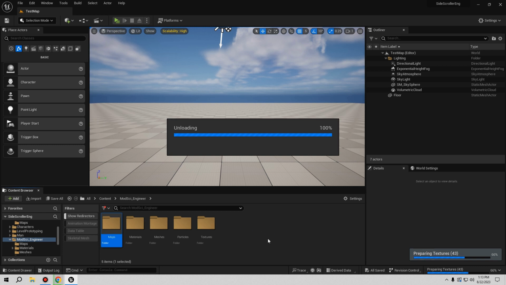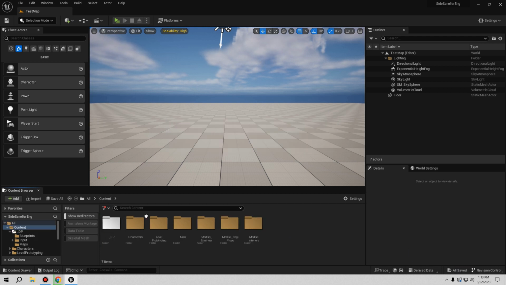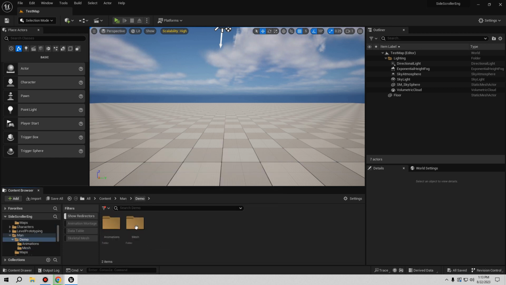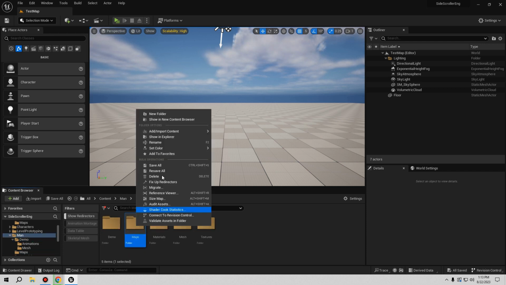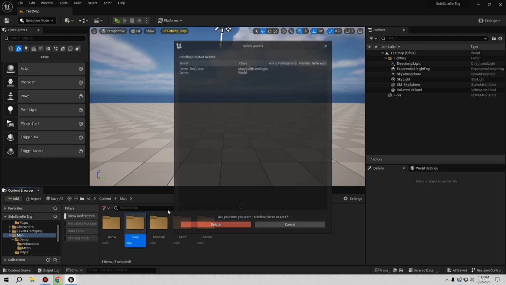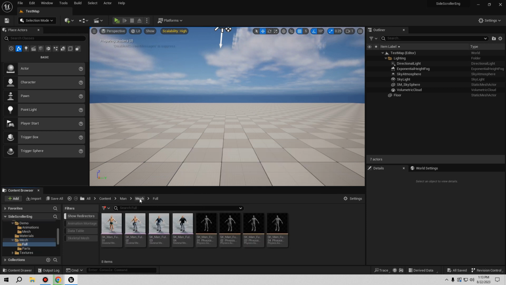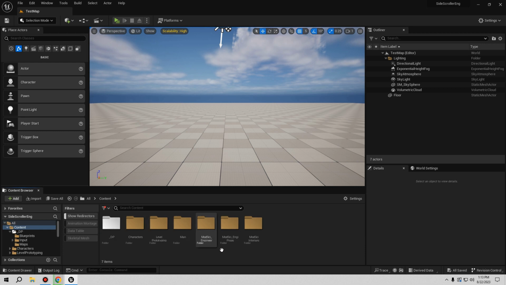Okay, so let's delete this one. Okay, there's a lot of maps in these projects. Okay, so one less. Let's go to man. So this is the character. We have animation, that's cool. Mesh, that's cool. What do we have here, maps. Why do you need maps? Okay, so delete this. We don't need it, so force delete. Okay, so there's nothing here. I think here they have a blueprint. No, they don't have it. Good. Okay, so man is fine.